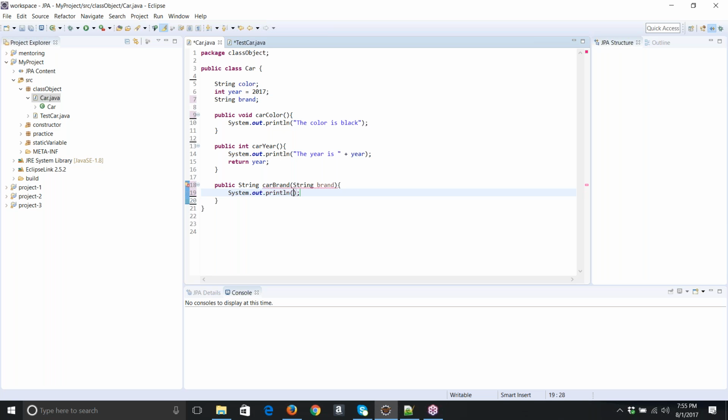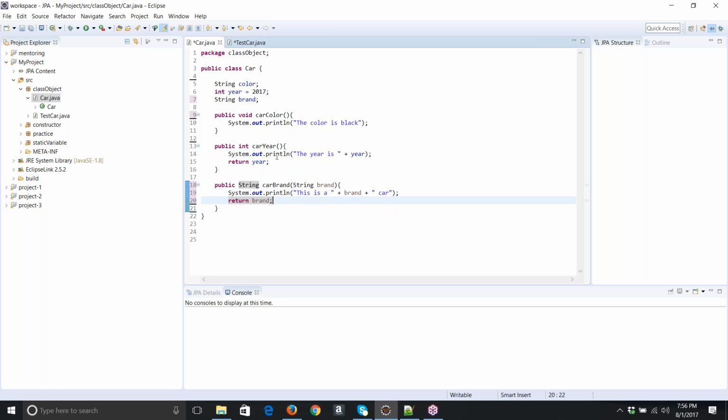system out print ln, this is a, and then plus, and then brand, and then plus, and then car, and then we need to return brand.